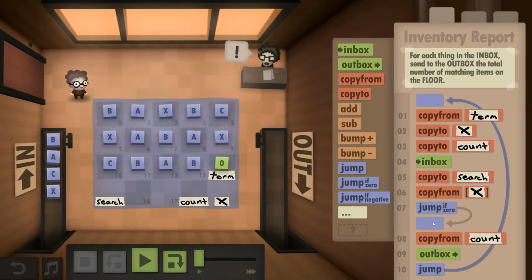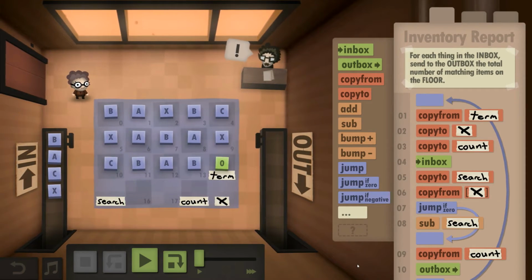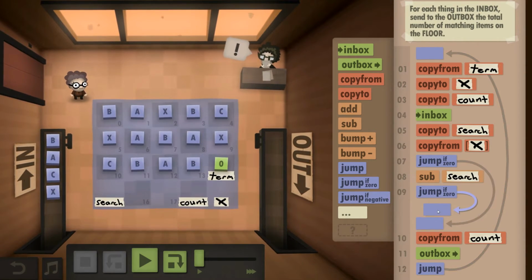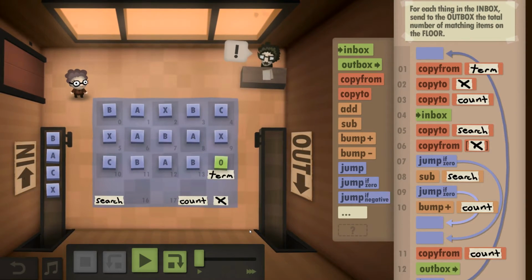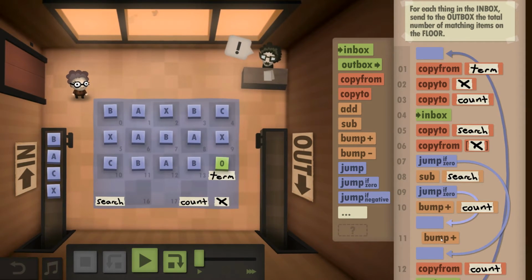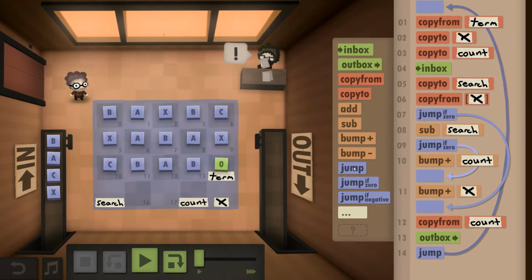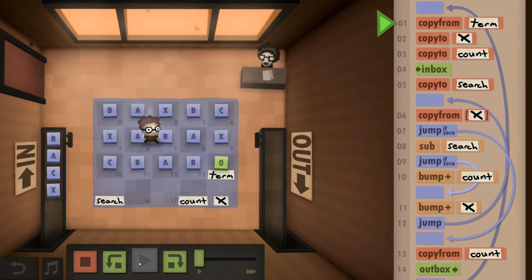But if it isn't 0, what we want to do now is subtract search. If that is 0, we want to bump count. Then, regardless of if it's 0 or not, we also want to bump X. And after that, we want to go back to our copy from where X is pointing. And I think that should be it.